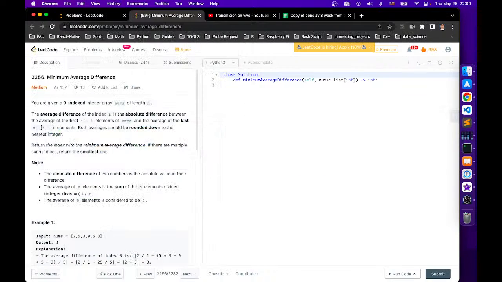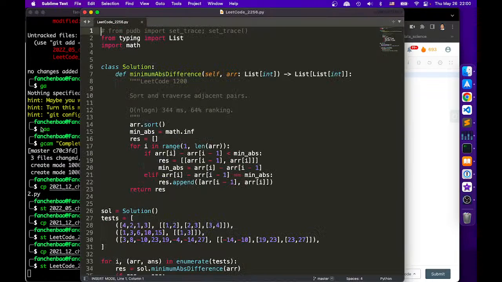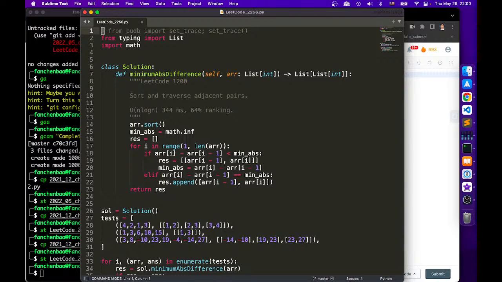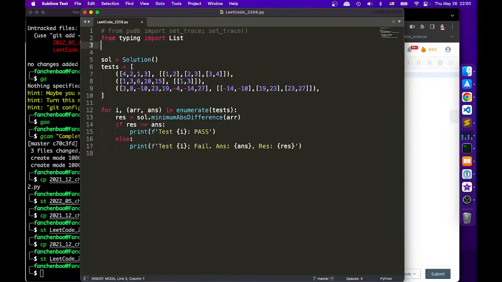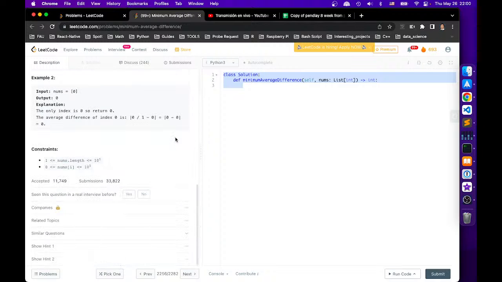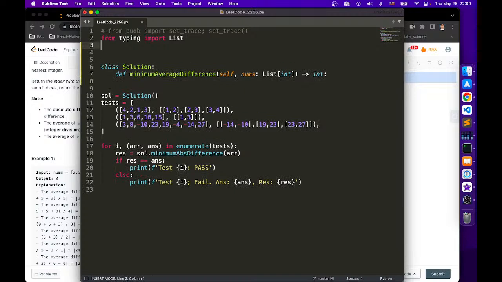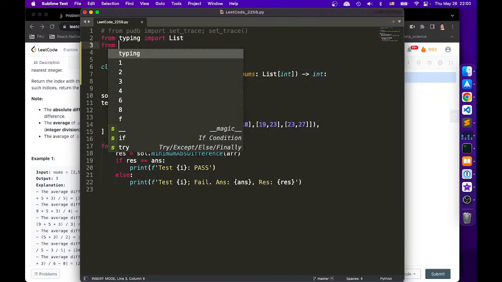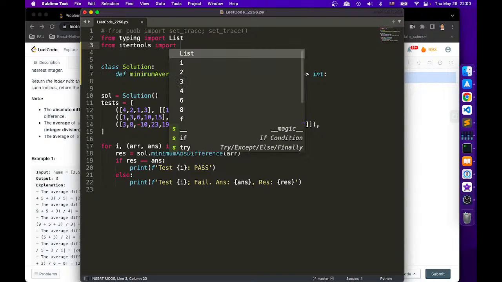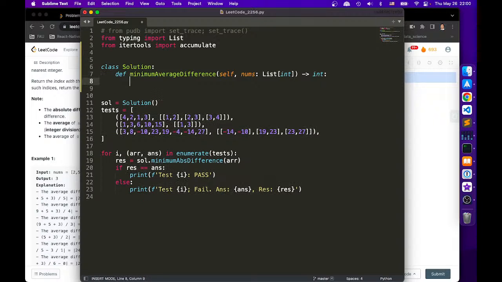Yeah, I don't care if it's not optimal, but I don't see why it's not optimal. It's going to be O(n), so I think it is optimal. I mean, we can actually check, yeah, 10 to the 5th, definitely we need O(n). We need from itertools, import accumulate, right? So we say pre-sum equals list accumulate nums, right?